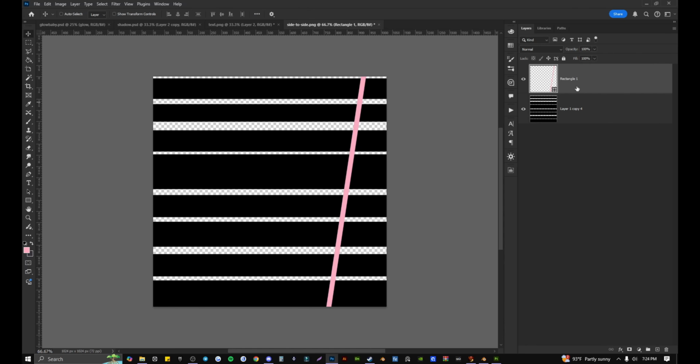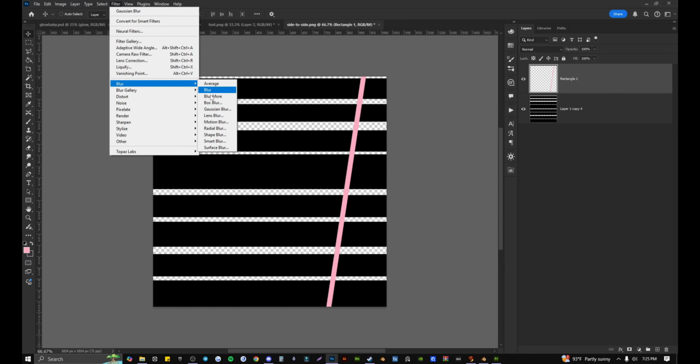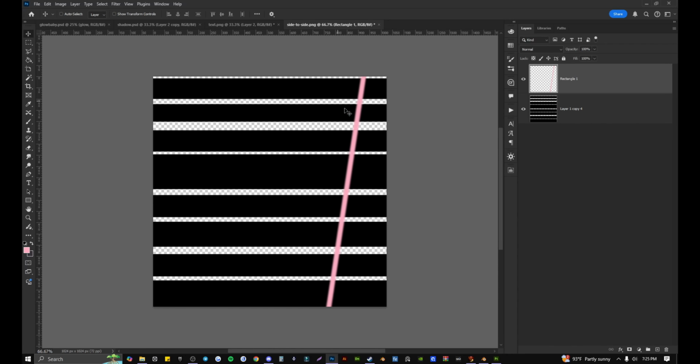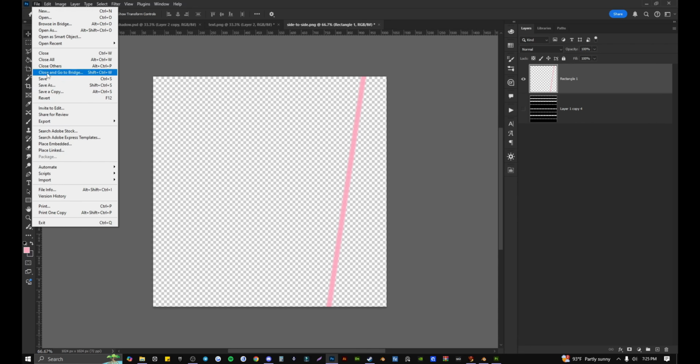Something that I do that I notice a lot of other neon sign people don't do is I like my lights to be feathered. I like them to have a Gaussian blur on it because I think it looks more whimsical and a little lighter on the eyes. If you kept it like this, it's going to be a very harsh color coming in. It's not going to be faded at all, and I really enjoy having the fades. So I usually rasterize my stuff, and then I come in here to Blur, Gaussian Blur. A 5 is kind of a lot, so I'm going to take that down to a 3 and press OK.